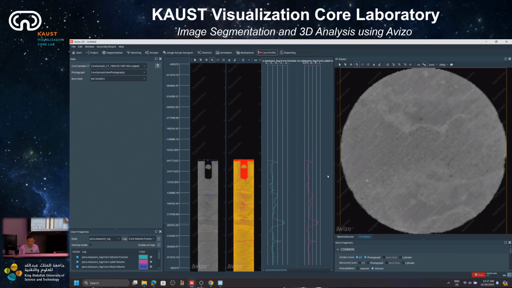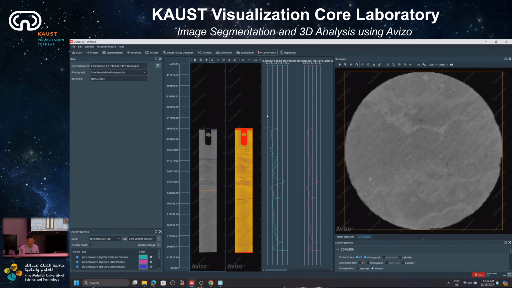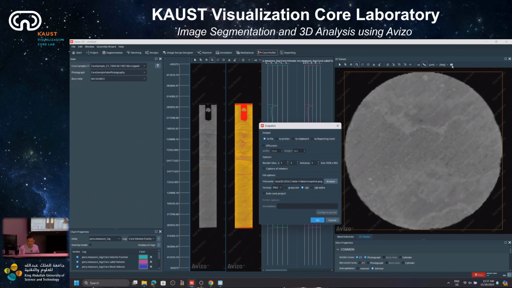Here, let's say you want to create a report. You can go to report and here you have to select the snapshot. For example, I want to do this here. Click snapshot and then copy to reporting room.